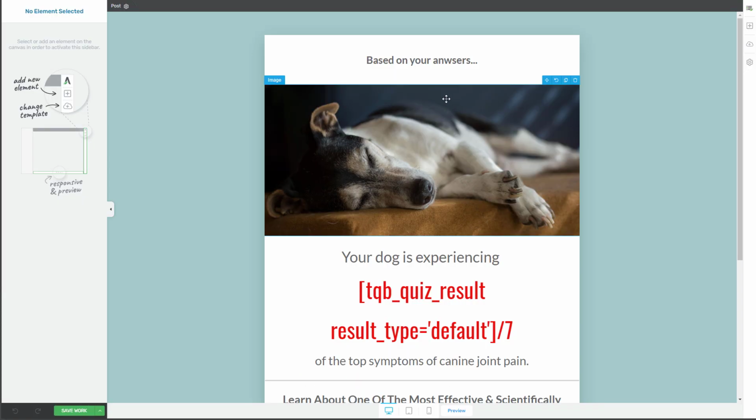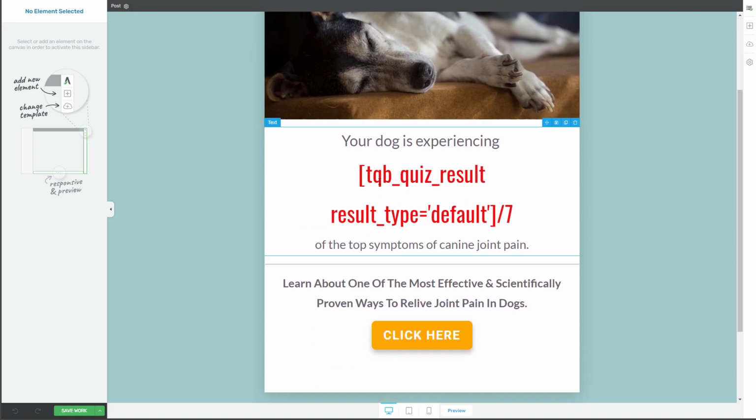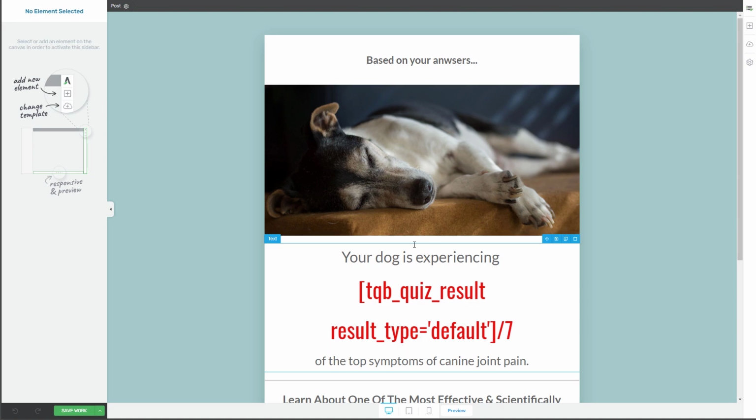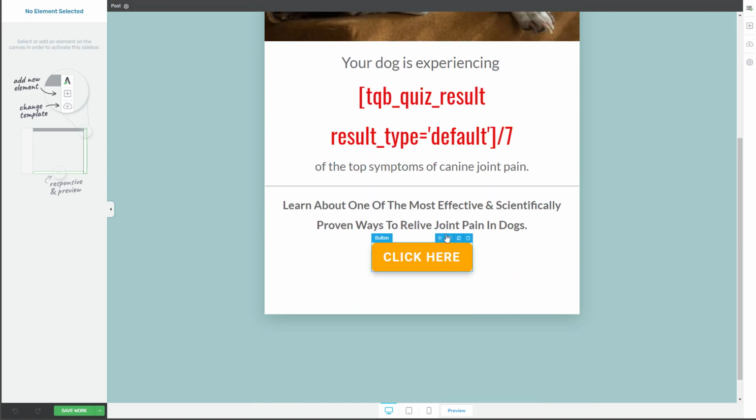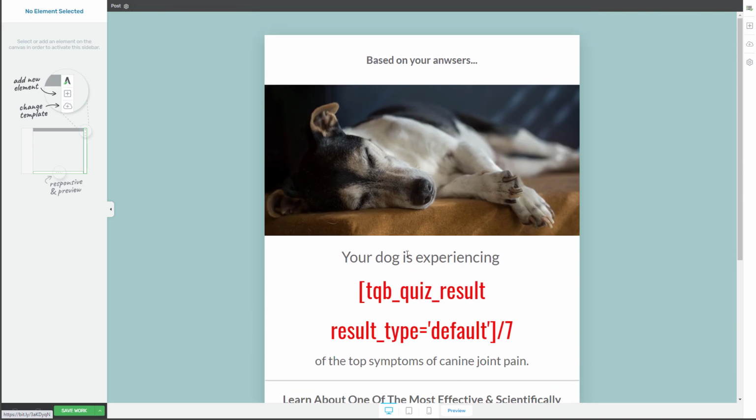You see on this one here, on some devices, this part right here, the results, is going to be below the fold. So they have to scroll down in order to see the results, which means they see this image first, and you can make this whatever you want. This could be an advertisement or anything, it's up to you, but they have to scroll down. And what I've done for this one here is I made them scroll down. And a lot of people, when they scroll down quick, are going to come down here and see what I want them to see, this call to action. Learn about the most effective and scientifically proven ways to relieve joint pain in dogs. And then it links to a Maxbounty CBD offer for dogs.